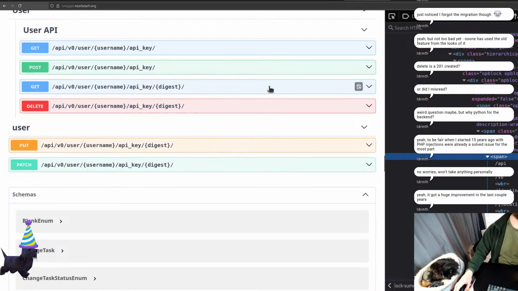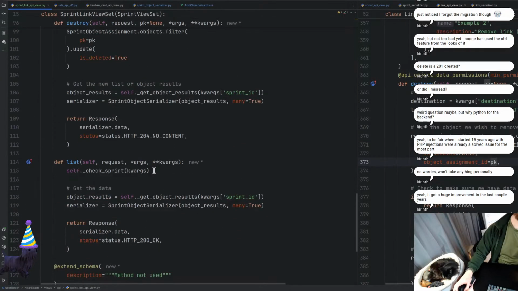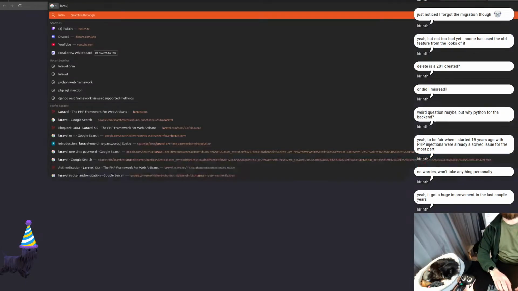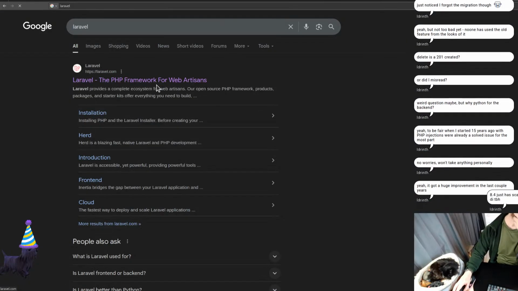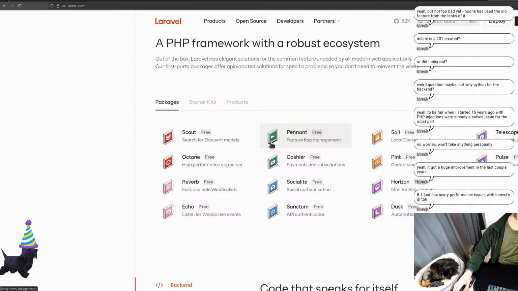So yeah. Got huge improvements, yes, definitely. I think PHP 7 was a massive jump from 5, and 8 was even a cartwheel, and a massive sort of improvement too. So yeah. And it also helps that you got great frameworks like Laravel too. So yeah. I do kind of want to go back to Laravel if I ever have another project, just because I haven't used it in a while now, for 4 years.